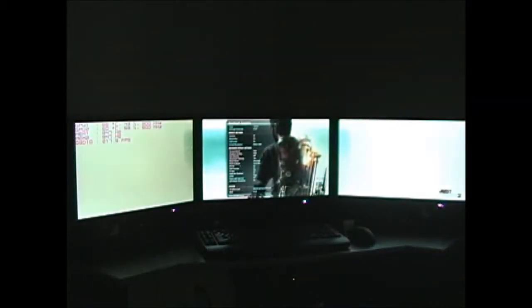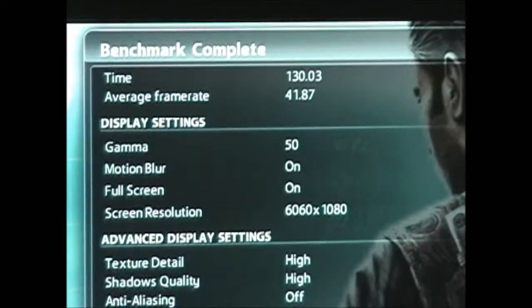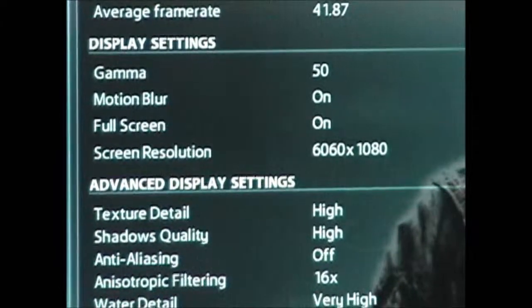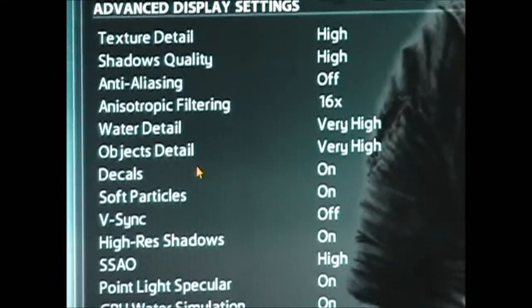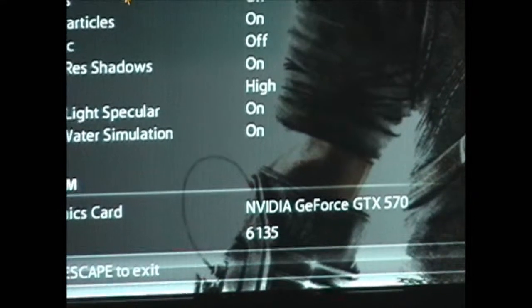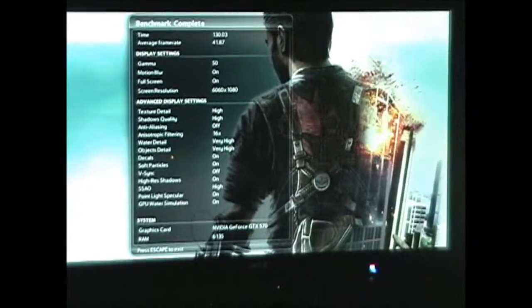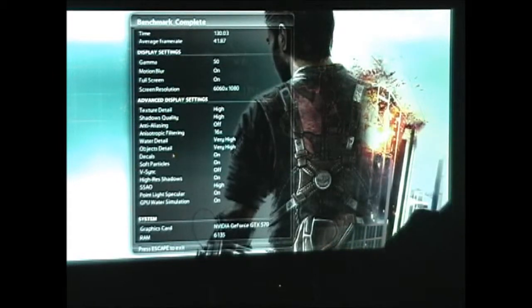So, okay, this benchmark was completed. Average frame rate was 41.87. And it just goes over all the settings. Screen resolution 6060 by 1080. Everything was cranked up to its max, as you can see. Same thing, GTX 570, 6 gigs of RAM. Alright, so we'll back out of this one, we'll run the Desert Sunrise, and we'll be done.